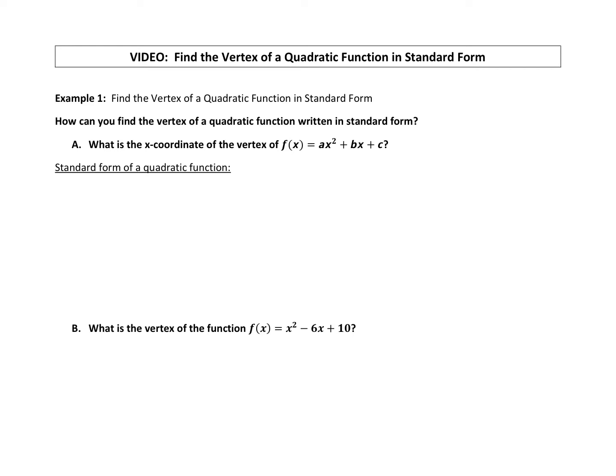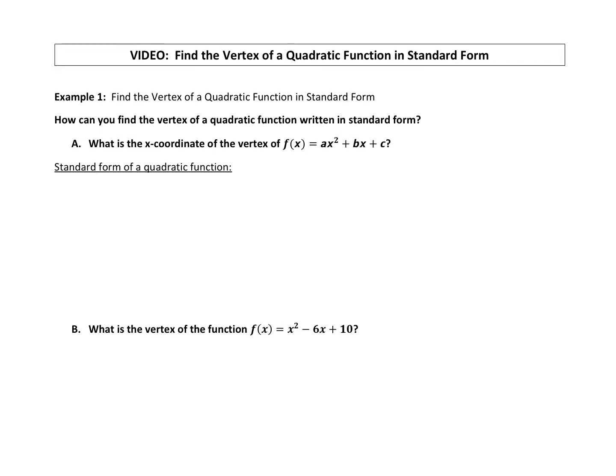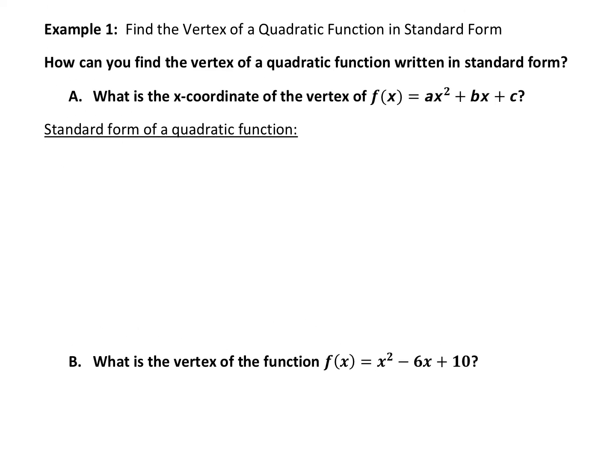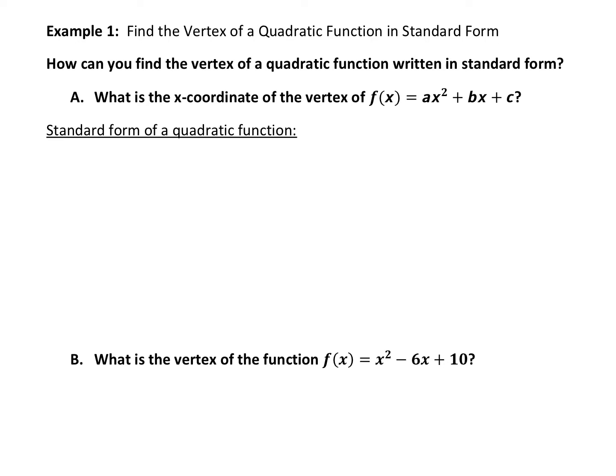All right, in our first video, we're going to work on finding the vertex of a quadratic function in standard form. What we want to do, though, is understand how the form that we worked on in our last lesson, vertex form, we'll go ahead and write that out, y equals a parentheses x minus h squared plus k, relates to standard form. And when it looks like this, ax squared plus bx plus c, how do we find the vertex?